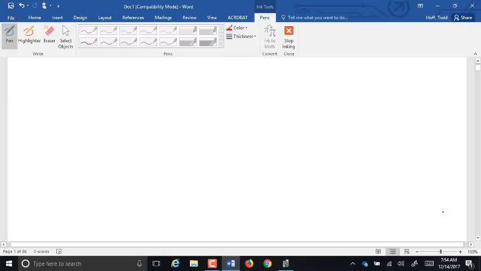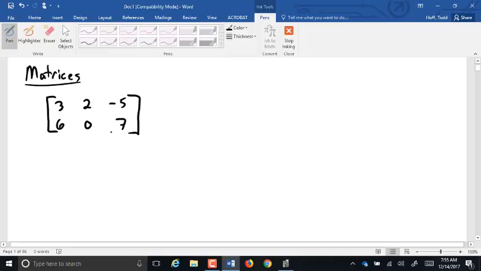So what we're going to talk about today, briefly, is matrices. What a matrix is nothing more than an organized set of numbers. Might look something like this. That is the matrix. The brackets around it, those square brackets tell us it's a matrix. A matrix has dimensions. These are called the rows. These, of course, are called columns.